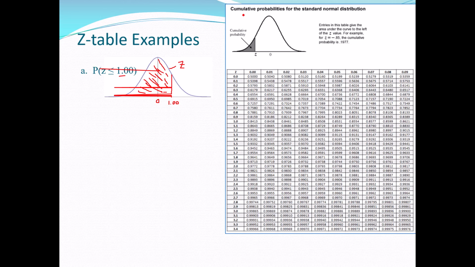And when you find this cumulative table, you're going to see a couple of them as I go through the examples here. There are really 2 pages to the cumulative table. There's the page that you're looking at here, which has Z-scores that are positive numbers. And the way that we read this table, you go to the first column and you get the first decimal place of the Z-score. This table gives me Z-scores to 2 decimal places. I want to look up the Z-score 1.00, so I come down here and I find the 1, and then I get the second decimal place up here. So I match those 2 up.